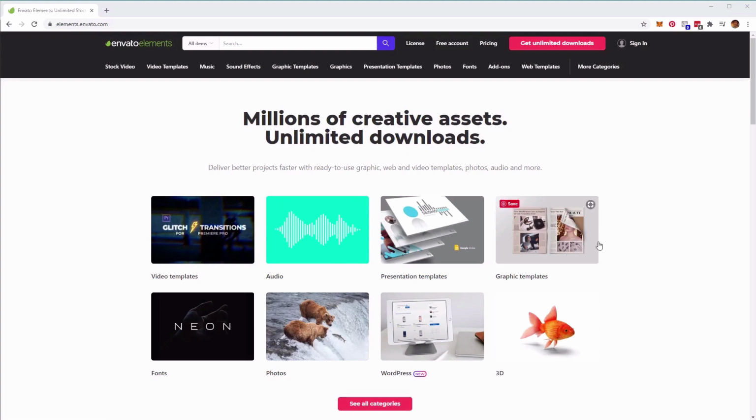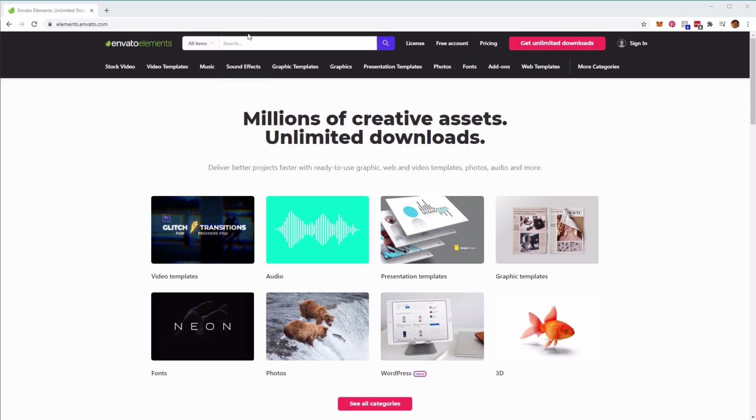So first, let's grab a track from Envato Elements, which is the website full of stock images, videos, and music for you to download. So create an account by clicking on the top button here. And then once you've done that, you'll have access to all the assets on the website.